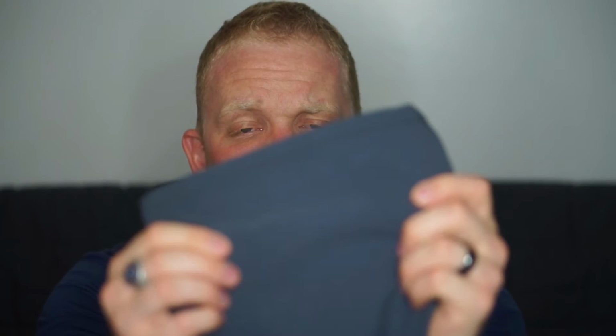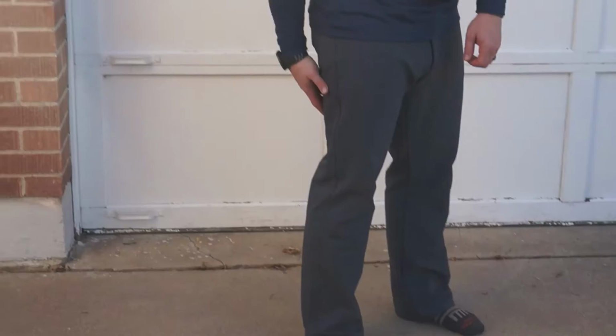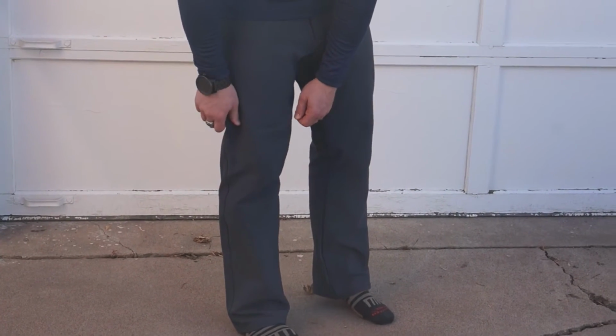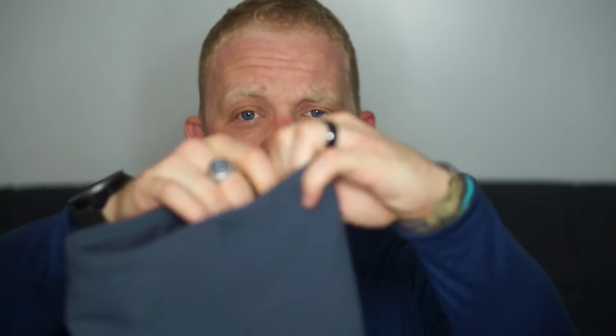So what they define this material as is a Scholler's Dry Skin with Nanosphere, which is kind of a double woven nylon poly spandex blended material. And I don't know if you can really get to see the texture on that or not, but again, a very unique material that is going to provide a 4-way stretch. So if you can see that, the cuff right there, it's not going to stretch a whole lot, but it's wide enough that it'll fit around your hiking boots or your shoes.